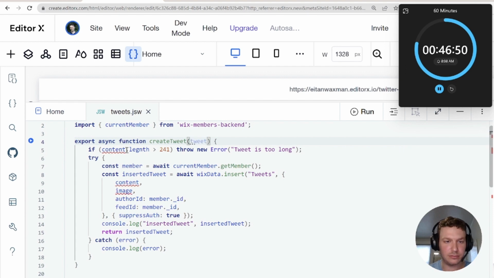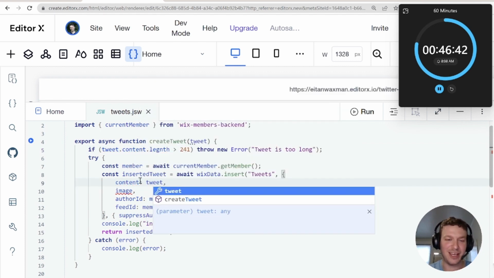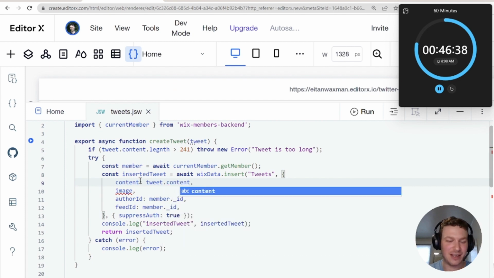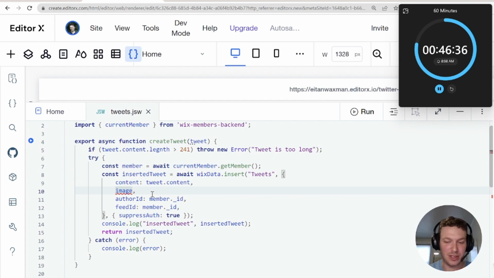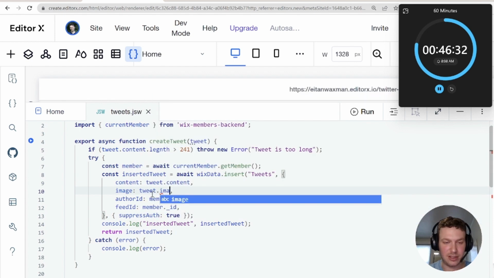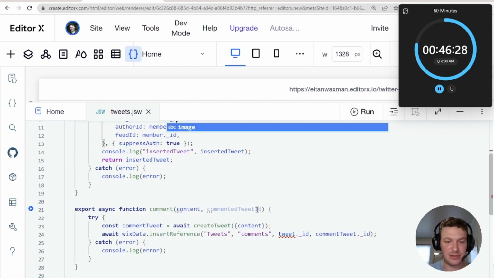Tweet dot content. Sorry, already doing some refactoring on my code. Dot content. And then this image will be tweet dot image. Okay, let's do it like that.